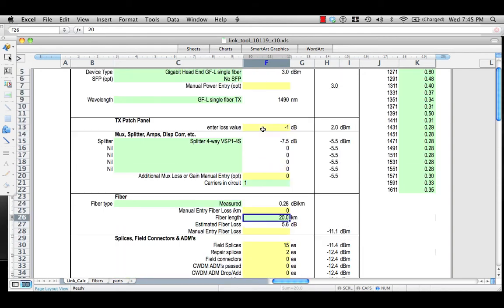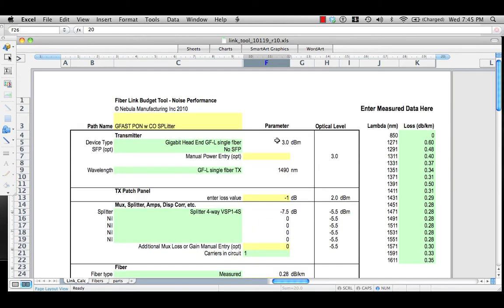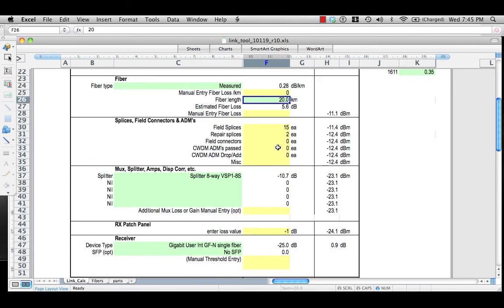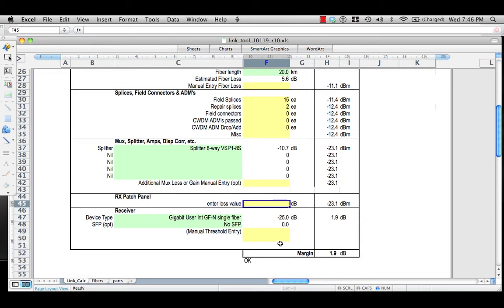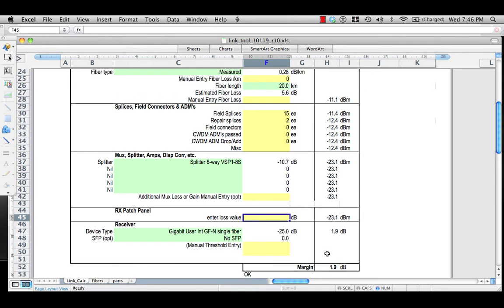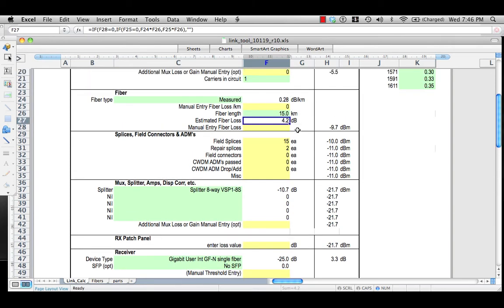And you can see that here, that we have not a whole heck of a lot of margin, although typically you don't actually have a receive patch panel in a consumer system. You'll just run the fiber to the house, and if you have to monitor it, you will be running it there. So we can see here that a 32 to 1, 20 kilometers is the max, and we would probably run it more like 15.